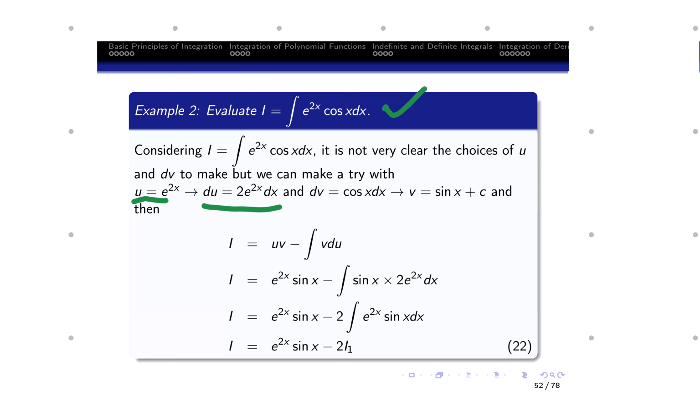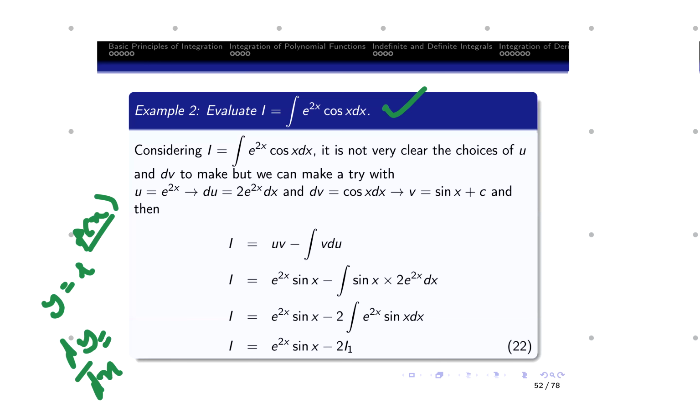So to differentiate an exponential function like we did before, when you have y equals, say, e raised to power f of x, your dy dx will simply be differentiate f of x, that's f prime of x, then multiply by the original thing, e raised to power f of x. So that means differentiate 2x, you get 2, and multiply by the original e raised to power 2x. That's how you have du to be 2 e raised to power 2x dx, all right?